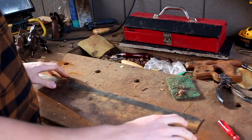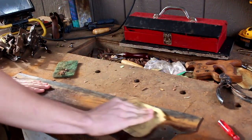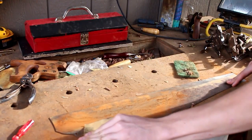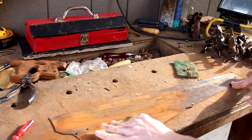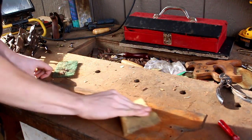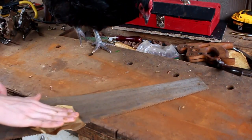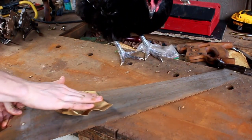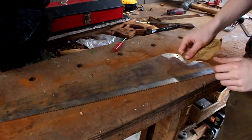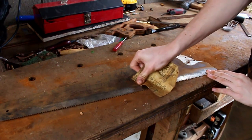Then we will bring our saw, and before we can pound on it we have to restore it — this doesn't take too long. Take your time on this side and make sure you are extra careful because your logo should be right around here, so let's go up to that right here.